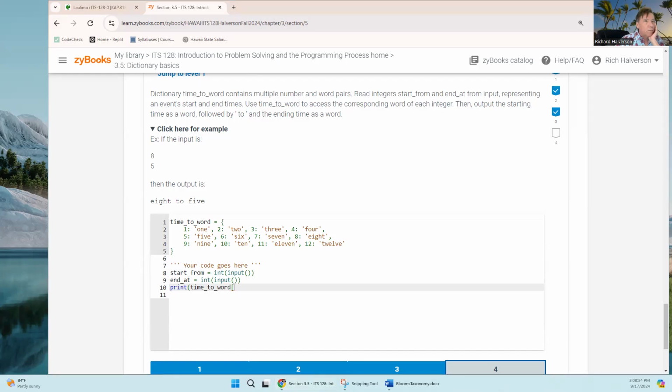I think I gotta figure out what the value is.